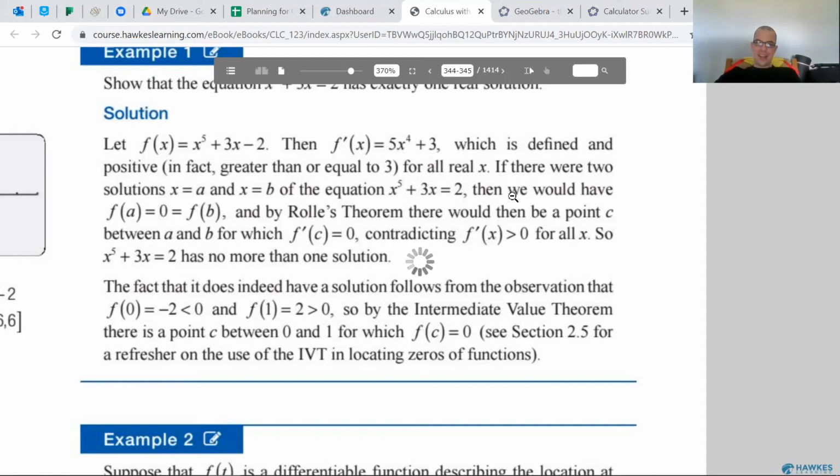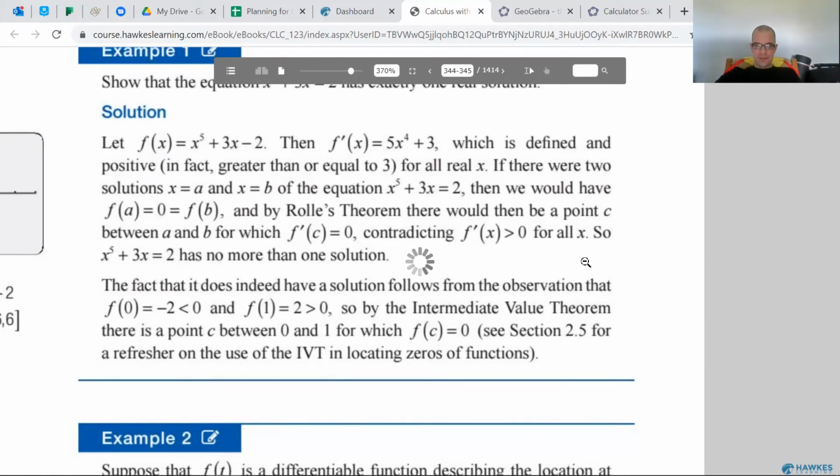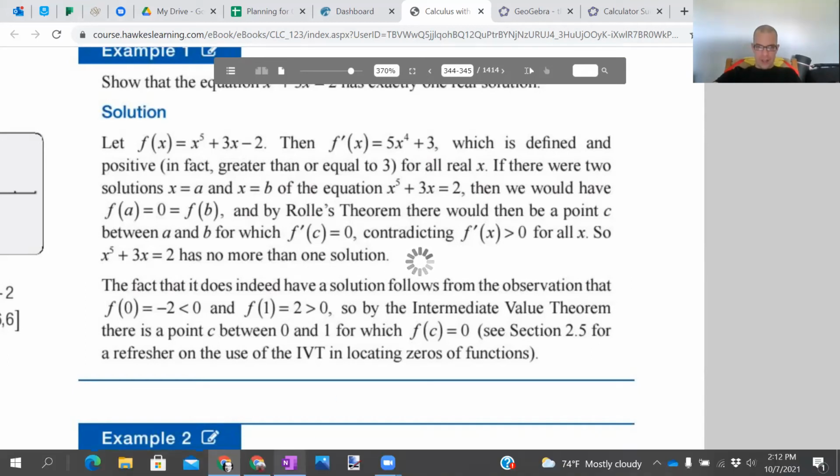So yeah, it's a little bit more of a formal argument. It's good to see a little proof by contradiction. And sorry that I forgot what I needed to do there. But you assume that there are two solutions, and then show that that leads to a contradiction where there would have to be some point where the derivative equals 0, because eventually you're going to need to have a negative derivative to come back down to the x-axis. But that's just not the case. Okay. That was example 1.